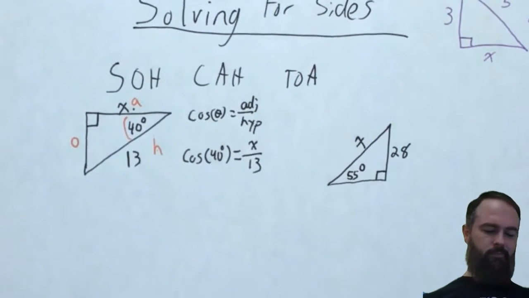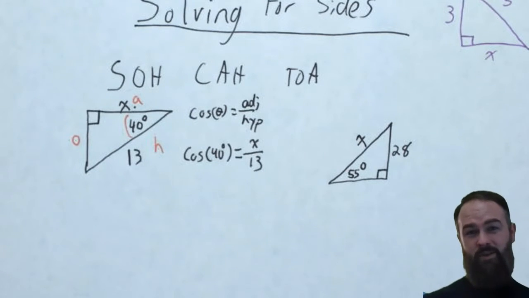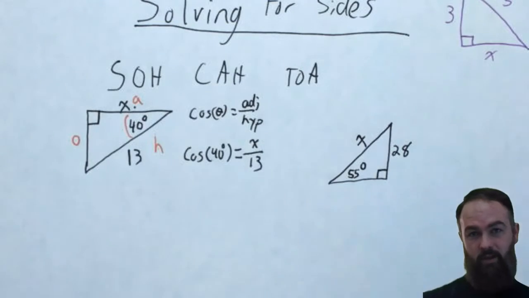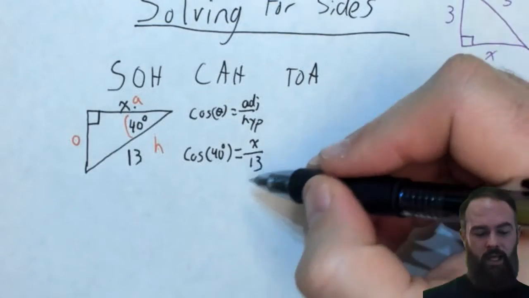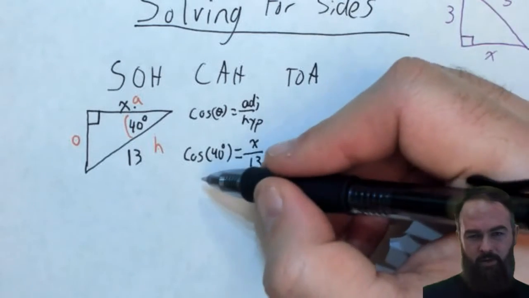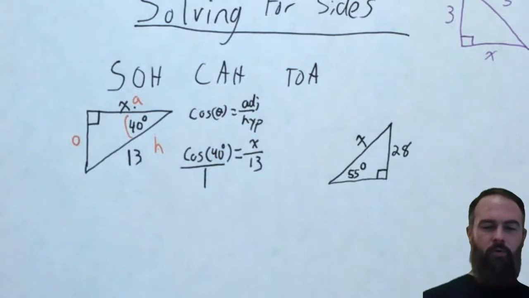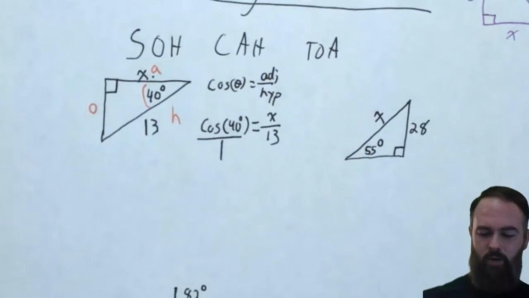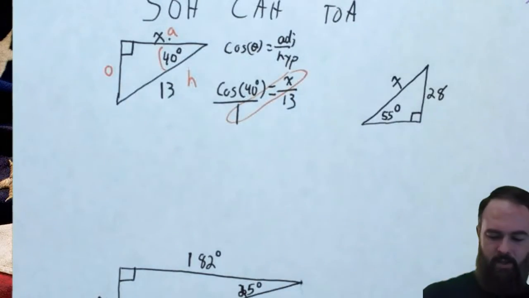Now, we've got to actually solve it. And people think this thing's kind of hard, but remember what I told you. If you can write this, and you can cross multiply and divide, you can solve. So here's what we're going to do. I can't cross multiply and divide because there's no fraction on the left. But remember, everything is a fraction. I can always put it over 1. Now, let's cross multiply and divide this thing. X times 1 is x.